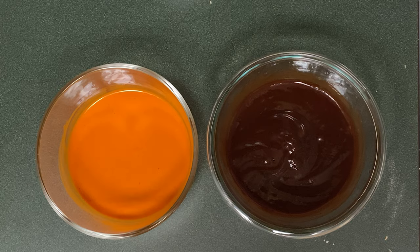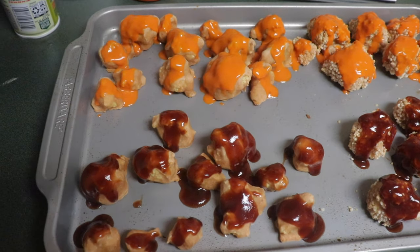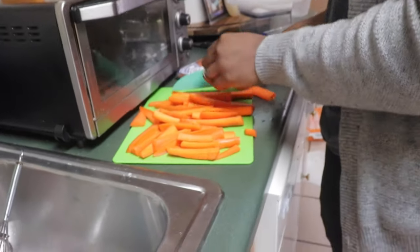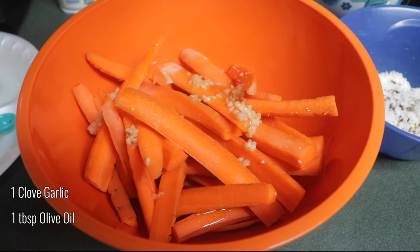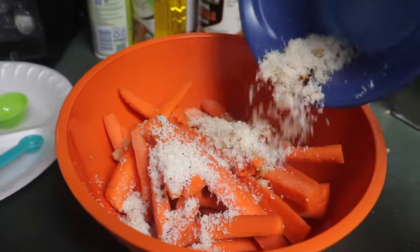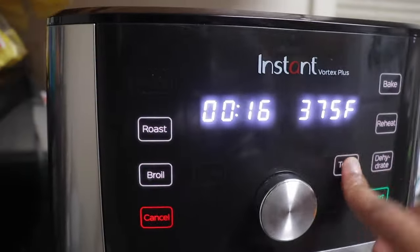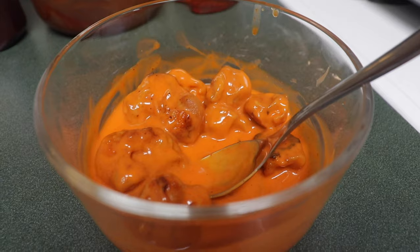Here's what they look like once they came out of the oven. When it came down to making the sauces, I used Moore's original buffalo wing sauce and then added lemon and some melted butter. For the barbecue sauce, I just used Sweet Baby Ray's Honey Barbecue. I didn't have a brush for these, so I just put a spoonful on all of them, and I'm going to dump them into the leftover sauce once it's all done. For the carrots, go ahead and take the garlic and olive oil mixture and put it on top of the carrots. After you have prepped your dry ingredients, go ahead and dump them on top of the carrots, and make sure when you're mixing it you do a really good job because that's where the flavors come from. Now it's time to dump the wings in the sauce — make sure you do a really good coating, and I did it with the buffalo sauce as well.